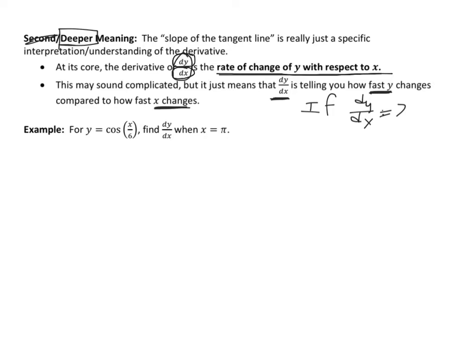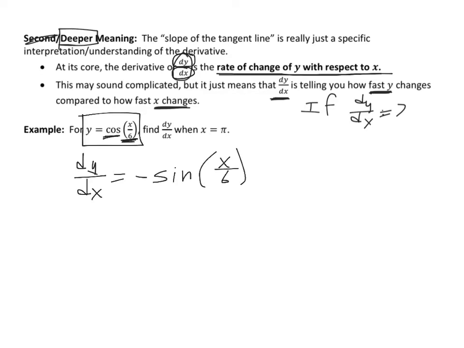So I kind of want to give an example of this, and I hope to not take a long time for this. Suppose that I've got this function, y is cosine x over 6. I want us to find dy dx when x is pi. So to do this, I'm going to take this derivative. So dy dx, you'll notice this is going to be a chain rule because there's a thing that's inside here. The derivative of the outside function is negative sine of leave the inside alone times the derivative of what was inside. And the derivative of that is 1/6. So my derivative of this thing is negative 1/6 sine of x over 6. And now the problem asks me to find out what it is when x is pi.